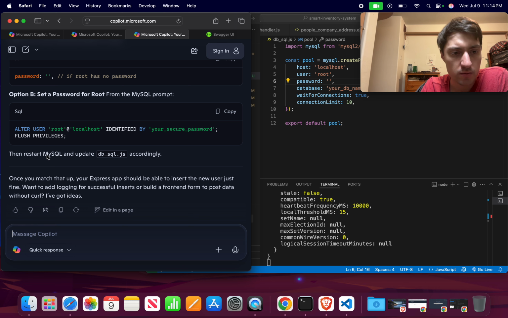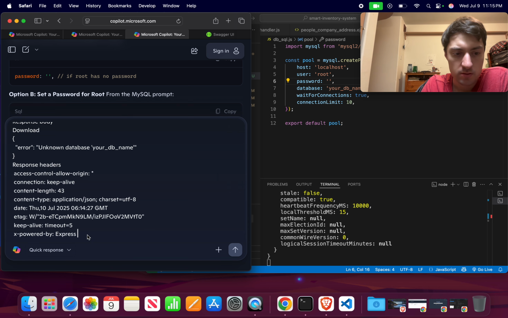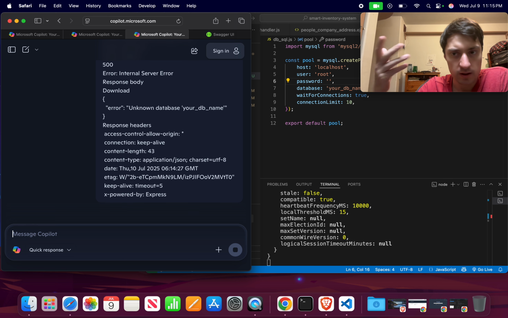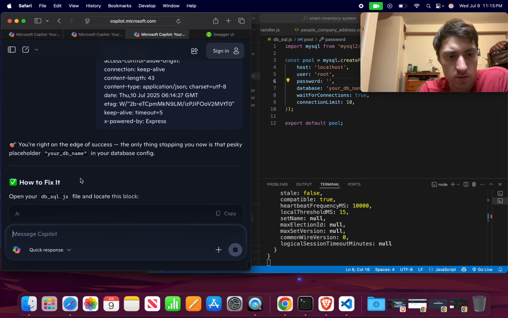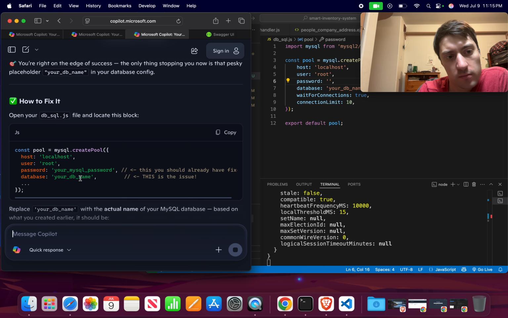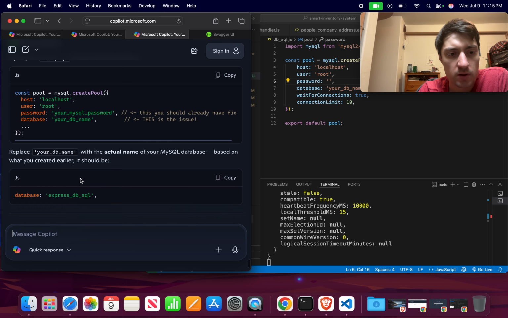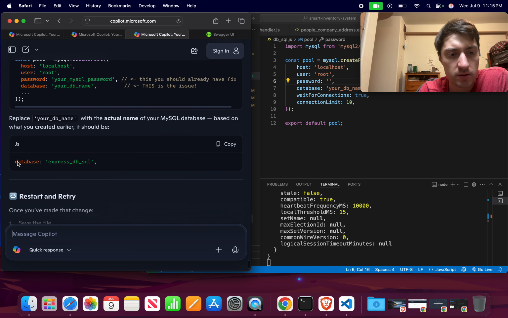Oh, then restart MySQL and update this. But I think Nodemon automatically updates things, right? Yeah, I did that. Okay, database, Express.